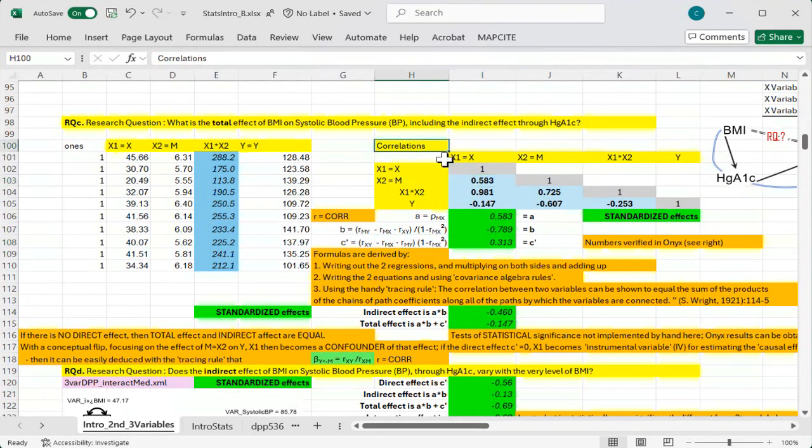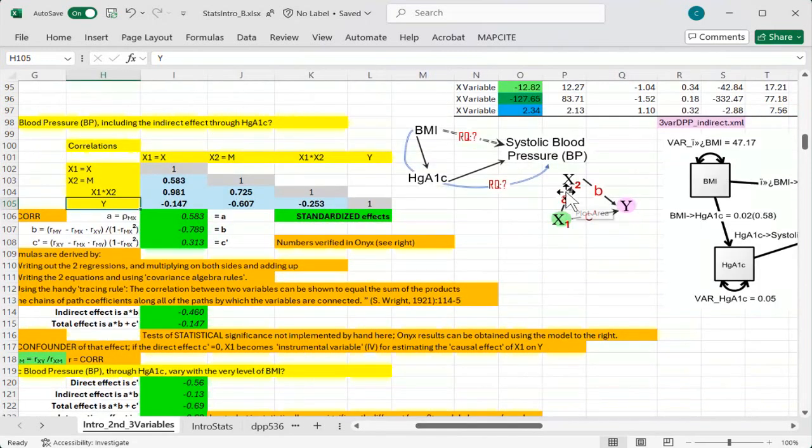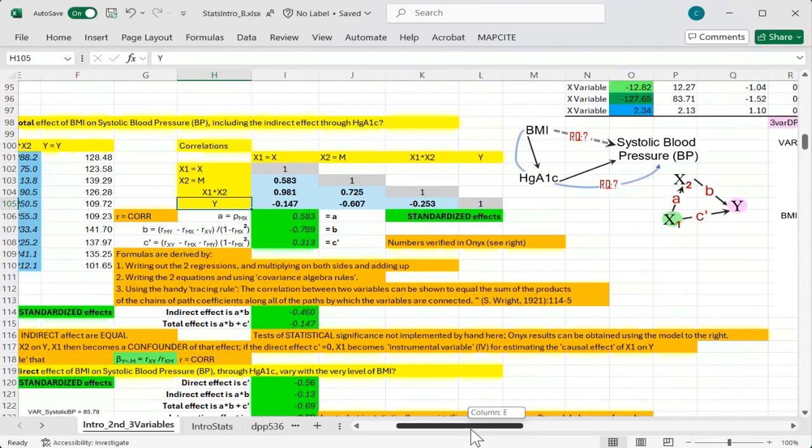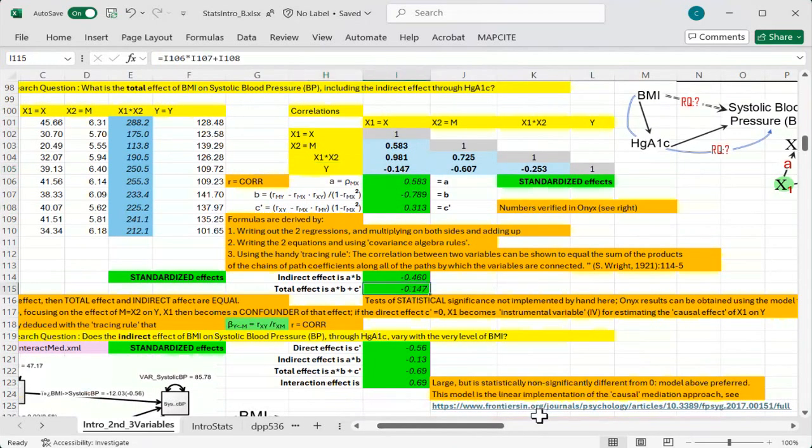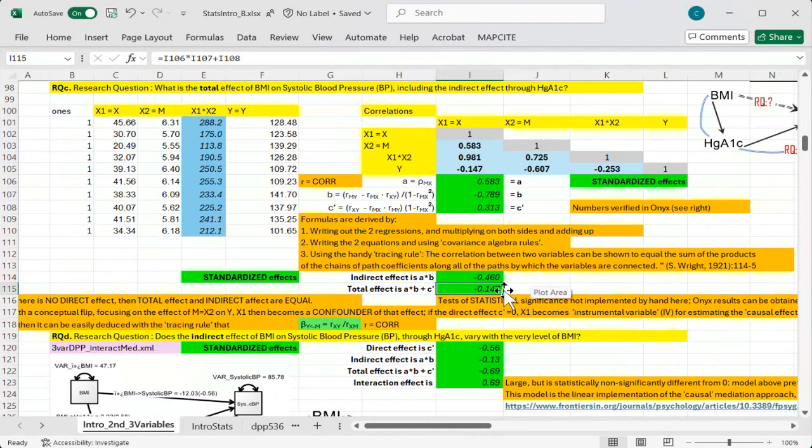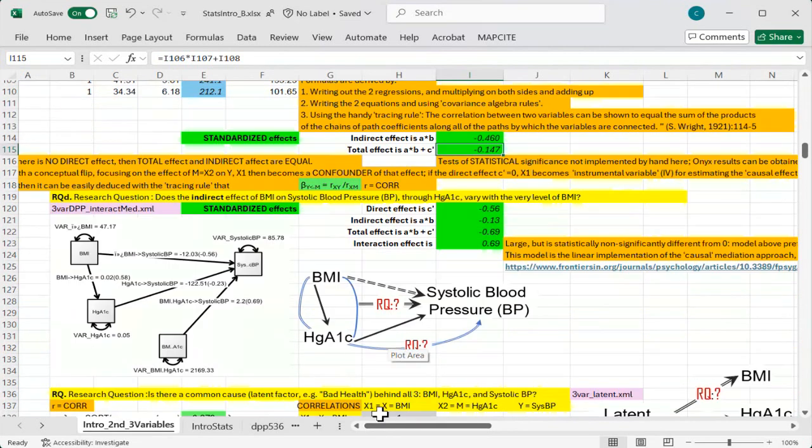That's why we have here the correlational matrix. We have all of them, the two predictors, the product of the two, and the outcome. And these are the correlations between them. With them, we can compute the ABC effects here, and then the indirect effect and the total effect. And that's what we get. The total effect is a minus 1.147. So that's our answer. The answer actually means there is an indirect effect, there is a total effect, and the difference between them is the direct effect.